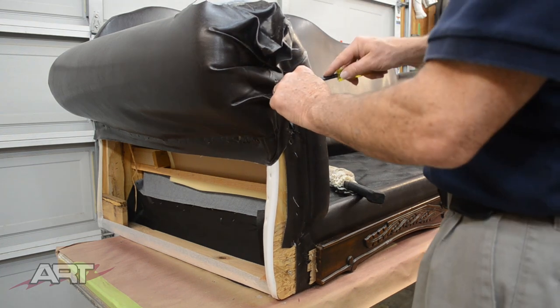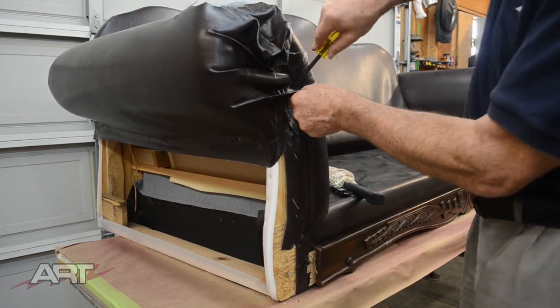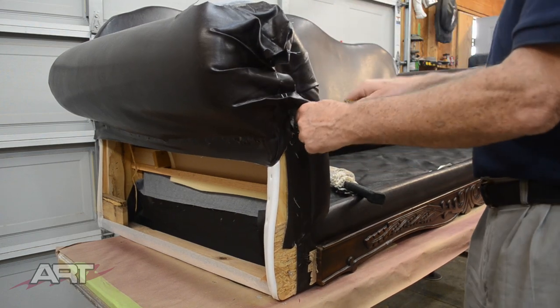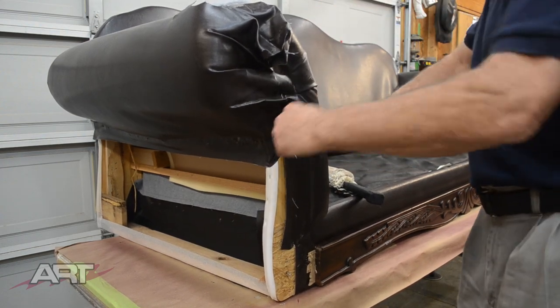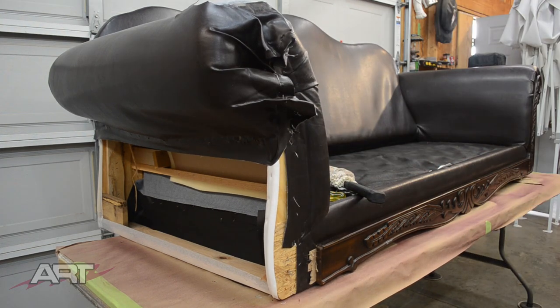Now, if you went down to Staples to buy these staples, they wouldn't have them. They don't have furniture staples. They have furniture, and they have staples, but they don't have furniture staples.